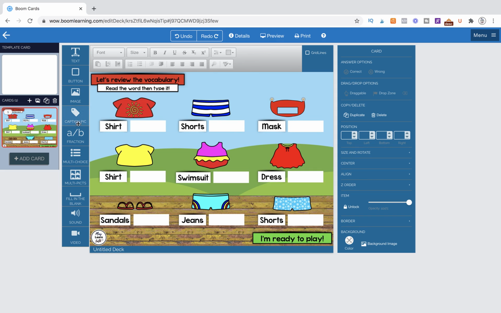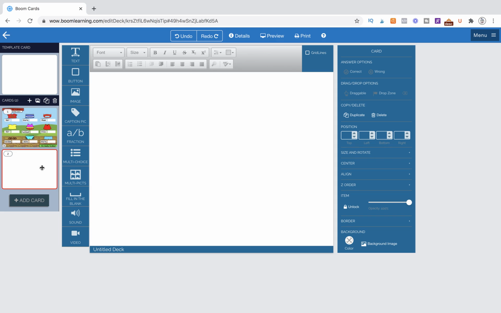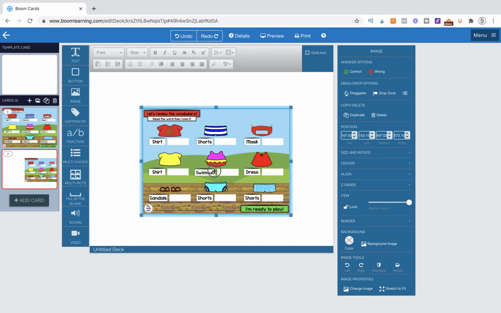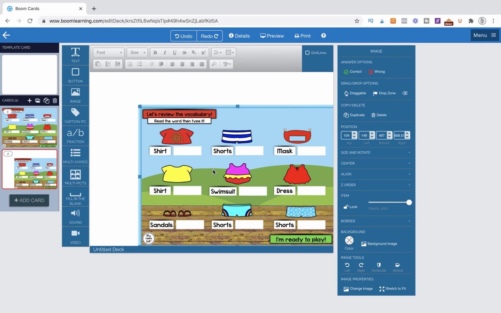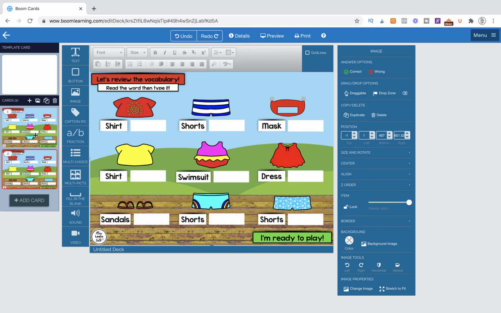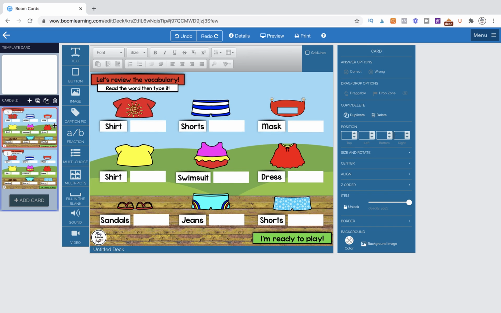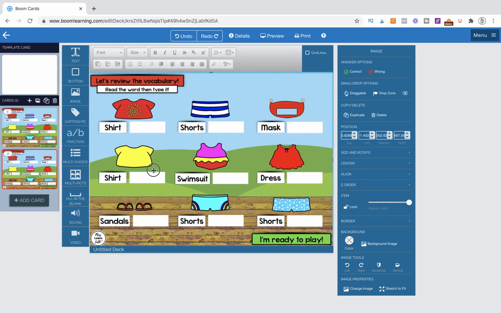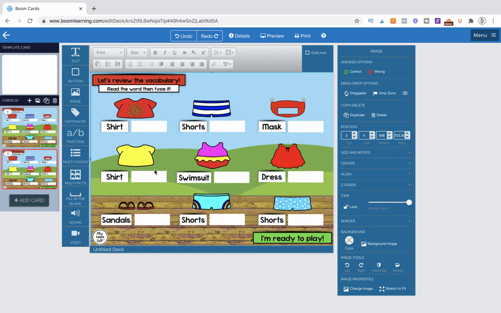Okay, so if I add a new card, some people like to create their background using an image. So we're going to grab the same file and here's our image. When I let go of it with my mouse, it's going to just get a random size. Now it is the same proportions. Sometimes it's not though. Sometimes it's a little weird looking to me. So this one is just a way to ensure that it's the exact dimensions. It's like a photo, okay? So this one might get stretched a little bit differently than what my original proportions were.